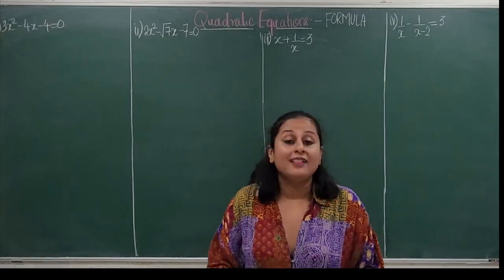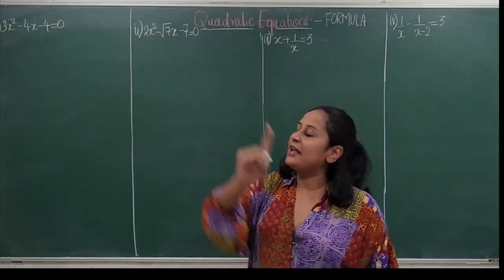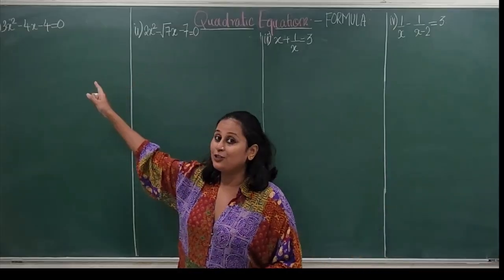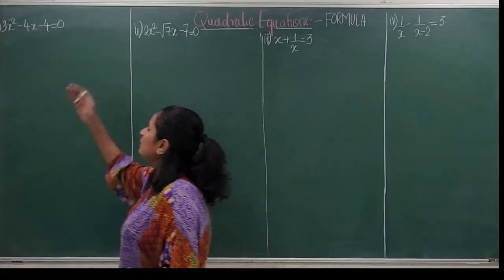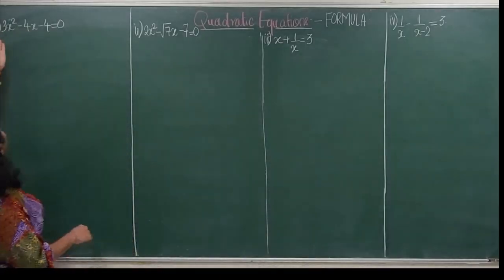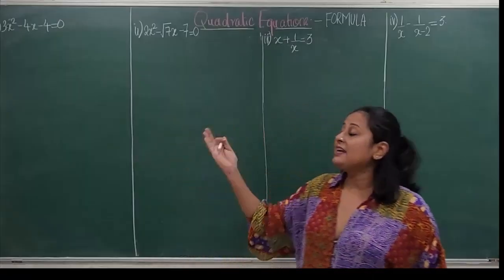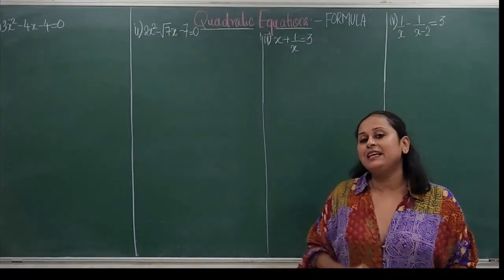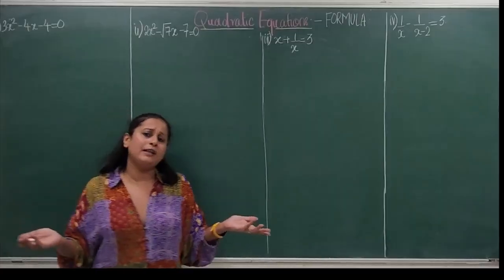It means that for those values of x, when you input those values of x in this equation, the result comes out to be 0. So let us look at the first equation. In this first equation, is it already in standard form? It is in the form of ax square plus bx plus c is equal to 0. So it is in standard form, so no need for any modification.